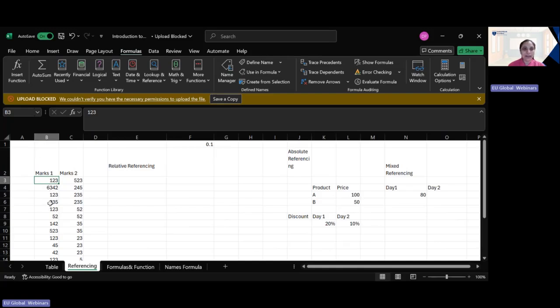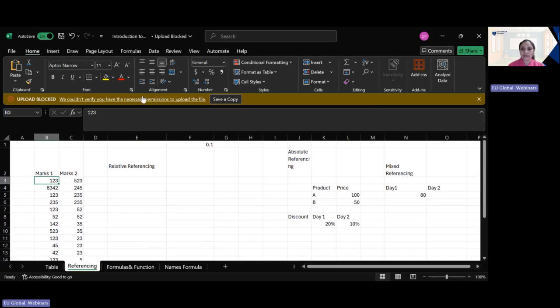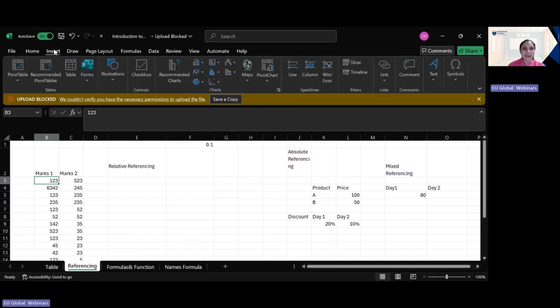Similarly, over here you can see that there is this ribbon in Excel. Each ribbon has certain formulas and certain functionality. For example, the Home ribbon is used for the font, for the alignment, for finding a particular item in the cell, for doing conditional formatting, as well as for applying cell styles in a table. The Insert tab is used for inserting graphs or pivot tables, and all the graphs that are available over here, and it is used for comments in case you are reviewing any of the work.